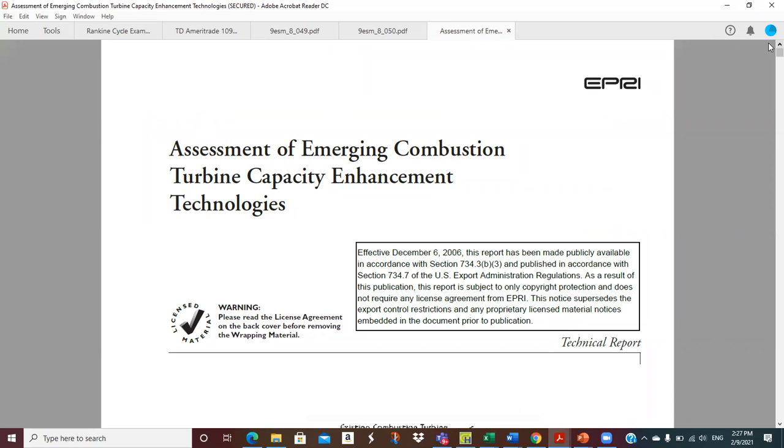TVA used to, I don't know what they pay anymore, pay $20 million a year to belong to EPRI. All the big utilities, not only in our country but around the world, join EPRI. EPRI does research. They will let research contracts to various institutions; Tennessee Tech has done EPRI research in the past. They will fund research that's of interest to a large number of their members, and then they publish the results, and the members get to benefit from that.